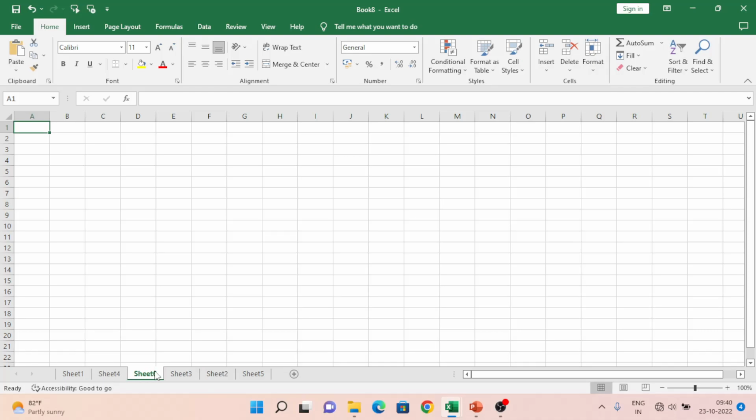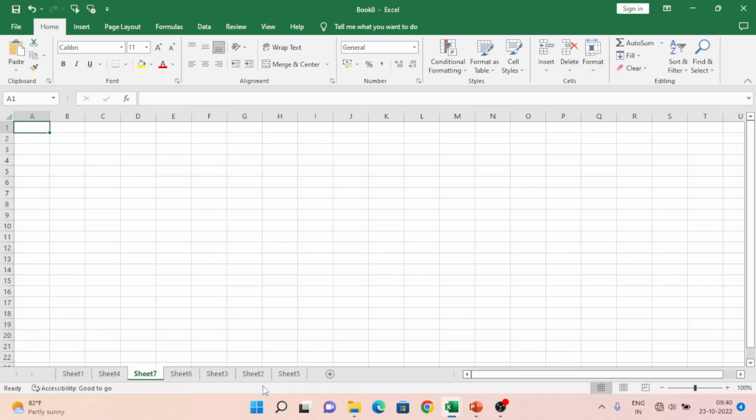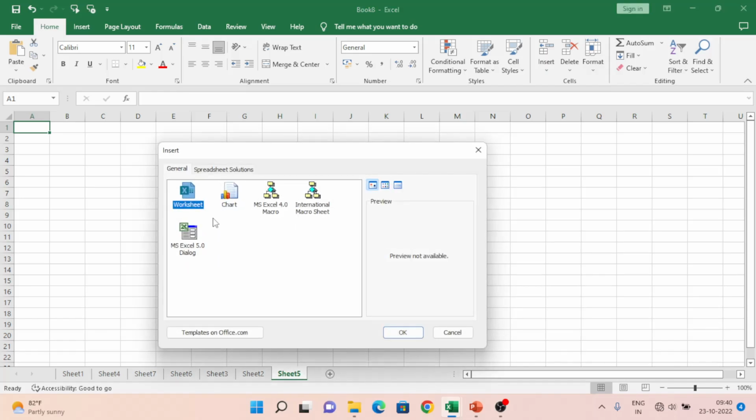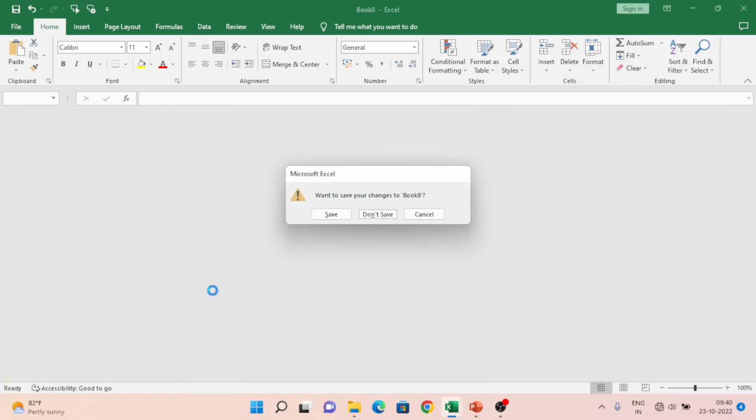Another method is there. We can right click on the sheet, and if you observe, we have an option called Insert, and then it will ask what you want to insert. So again I will show you, it is a similar way. I have selected here and I am right clicking on that. You see here is an option called Insert. Click on this and we will see what you want to insert. A lot of things are there, we will discuss them later, but as of now I want to insert a sheet, so just click on this and it will get inserted. So hope you understand how to insert sheets, right?